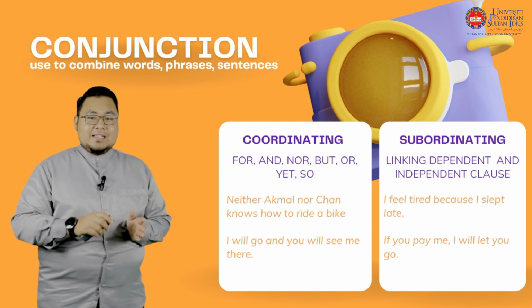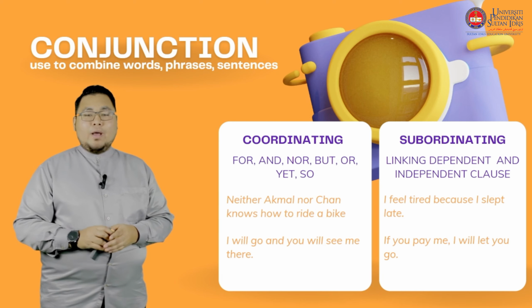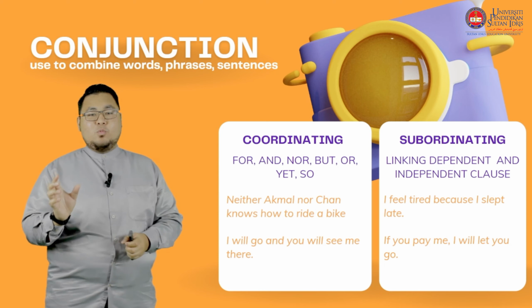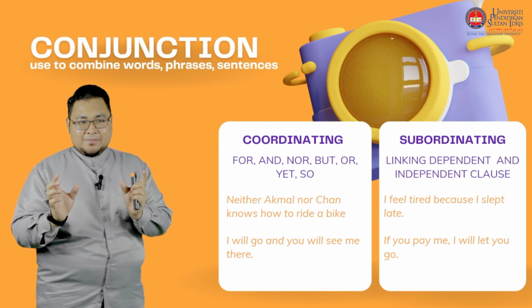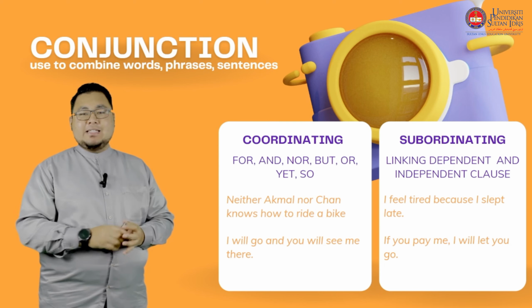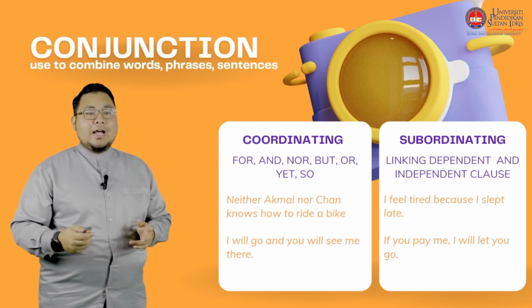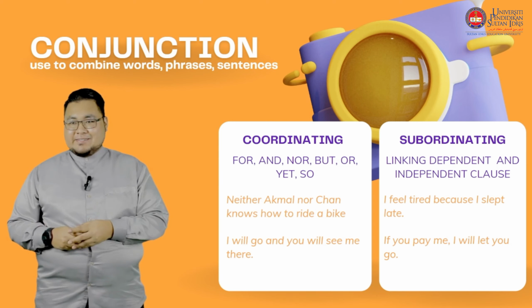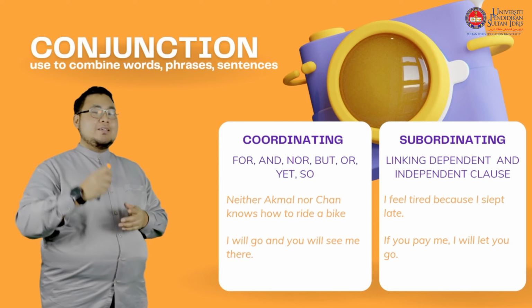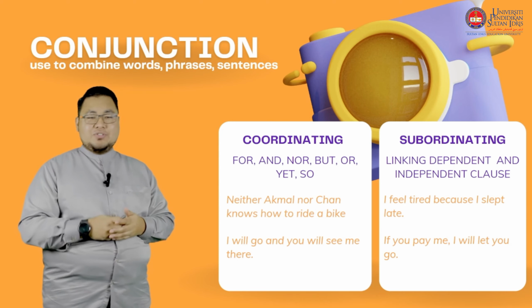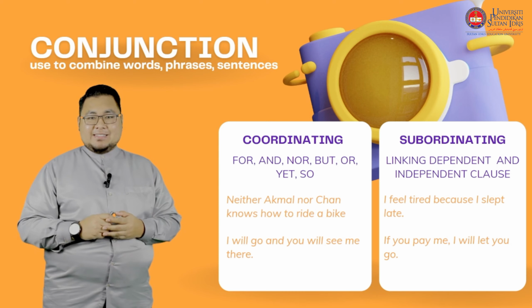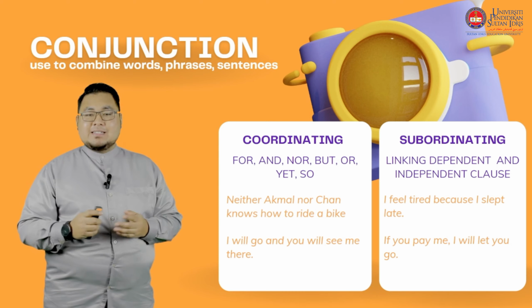Now, there is another type of conjunction where you have independent clause and would like to mix it together with dependent clause. We have subordinating conjunction. I feel tired because I slept late. If you pay me, I will let you go. The words because and if there act as subordinating conjunctions.